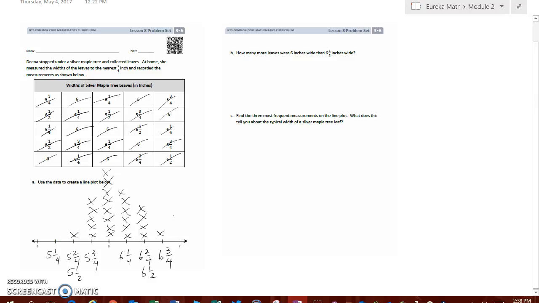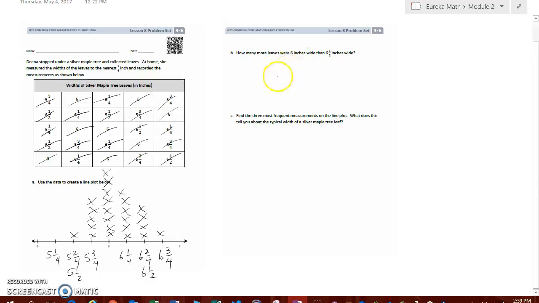So when you're creating a line plot, you're deciding how to write your scale down here, because that's really what this is. You don't have to start at 0 if your first measurement is actually 5 1/2. You're going to have a lot of measurements that are 0 until you get to this part of the number line. So you can shrink it down by cutting off 0, 1, 2, 3, and 4. It's good to have the whole numbers to start, even though we didn't have any measurements here, and then finish with the whole number as well. Okay, so now we just have 2 questions to answer about this line plot.